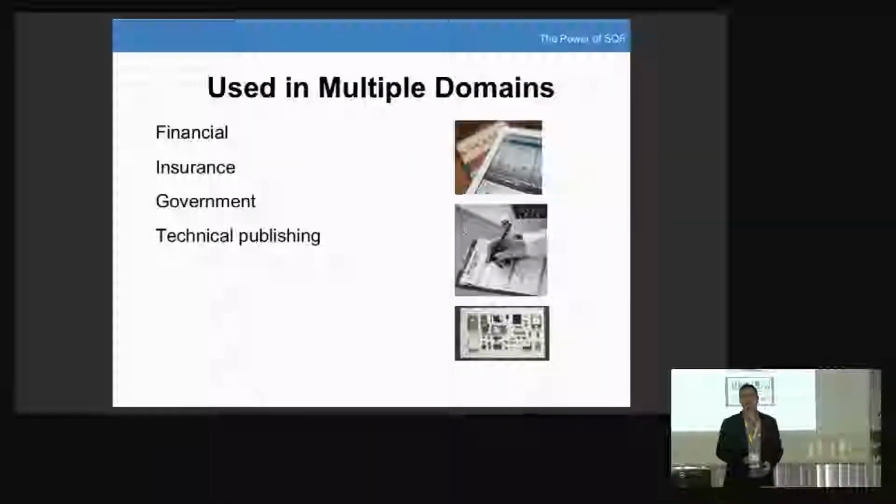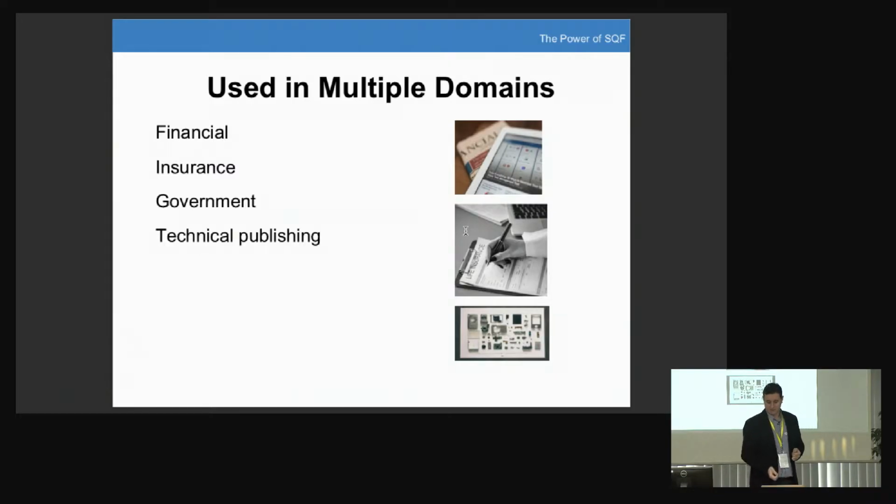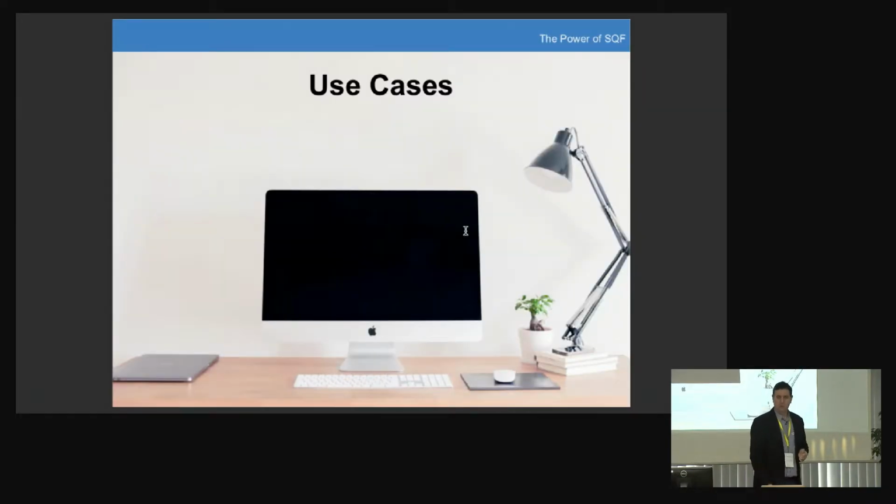The Schematron quick fixes are used in a lot of domains, and we get a lot of feedback from different companies that work in finance or insurance. They are trying to add rules on their documents, but also to provide actions to fix these problems, or just to make the workflow easier when they are editing those documents. And we will show you some use cases on how you can use Schematron quick fixes in your projects.